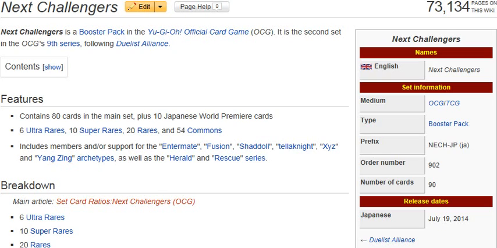So some of the features that they have includes members and or support for the Intimate, the Fusion Monsters, Shadow Archetype, Tellarknight Archetype, Exceed Monsters, the Yang Zing, which are the Cosmic Dragons. That's what they're known in the OCG, but they're called the Yang Zing in the TCG. As well as the Herald and the Rescue series.